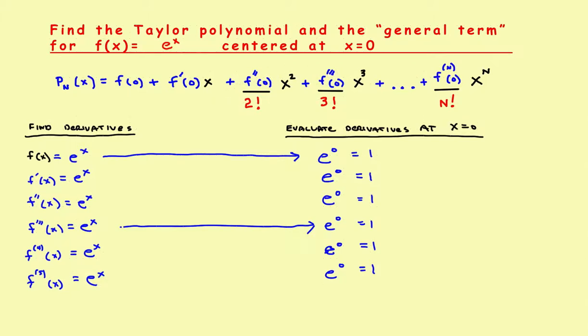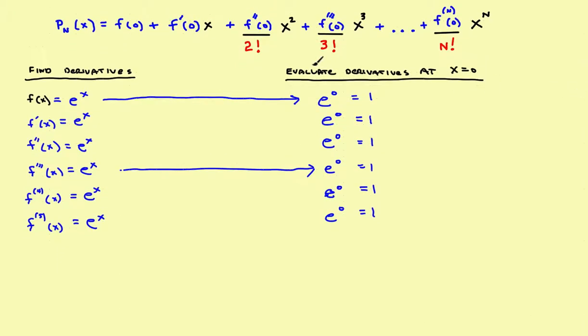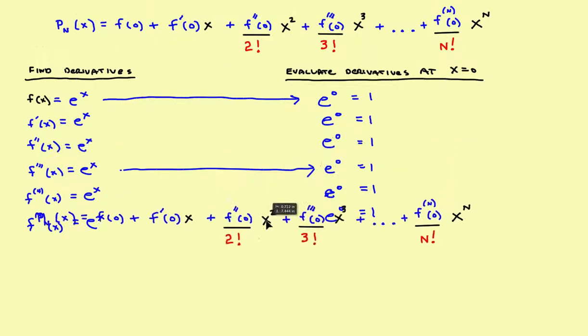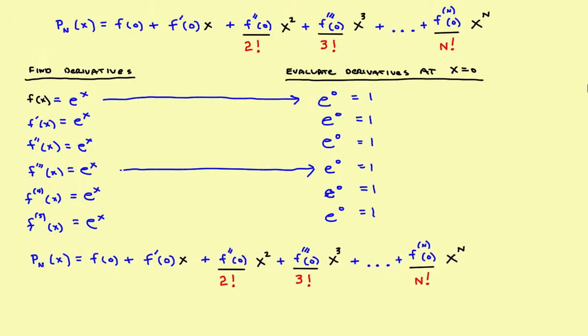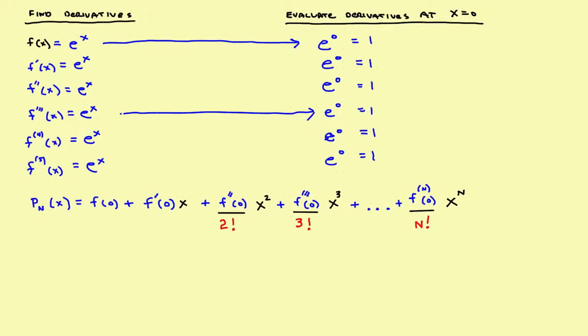So we'll scoot this down just a little bit. And what I like to do here is to take this definition and rewrite it down here, because that way I won't leave things out. So what I'm going to do is actually just make a copy of it. So I'll grab this, and I'm just going to pull it down and put it right here and basically start all over again. So I'll scoot this down just a little bit. So now, as you run through the definition, you need the function evaluated at 0. All this blue part, or what is in this column right here, it turns out they're all equal to 1. So now we just begin to fill things in. So let's go ahead and do that.